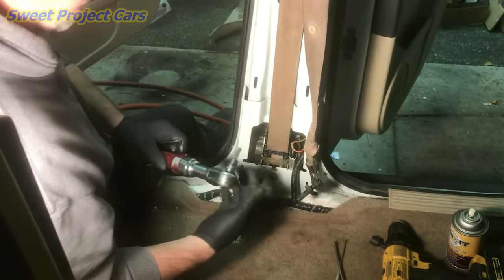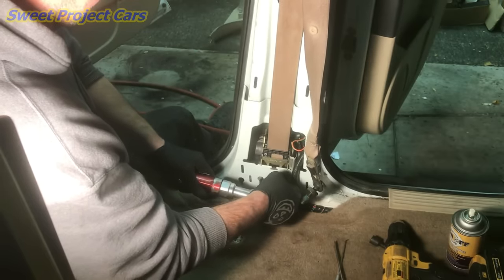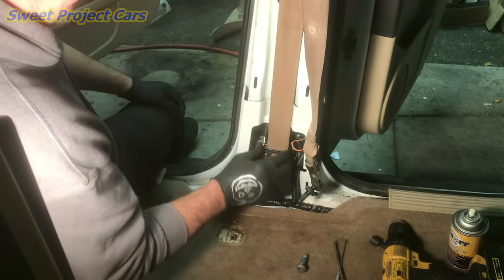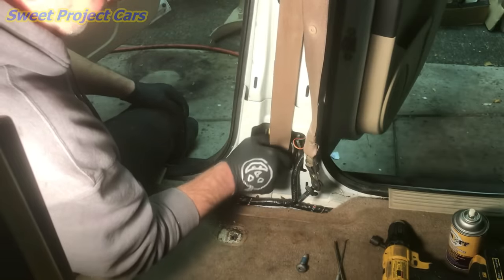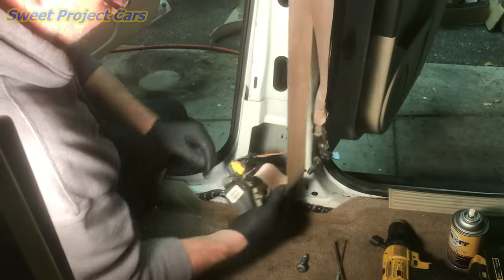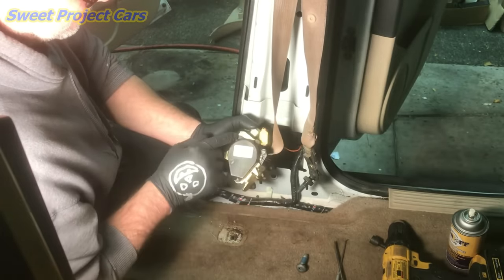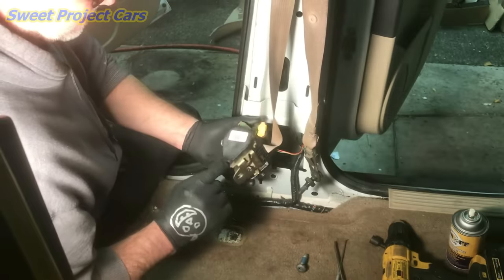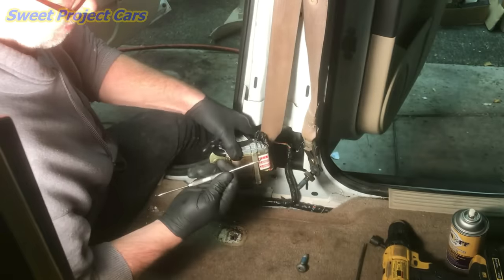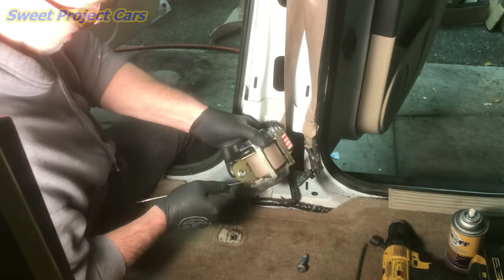This culprit right here is what'll keep it from going back in and keeps it getting stuck all the time. Now that you've got it out, you see how it sticks — it has to be at the right angle for it to come all the way out. That ball is pretty touchy. Now that we've got it fully retracted, take your dry lube, shake it up good, and put a little squirt right here and a little squirt right there — not too much.